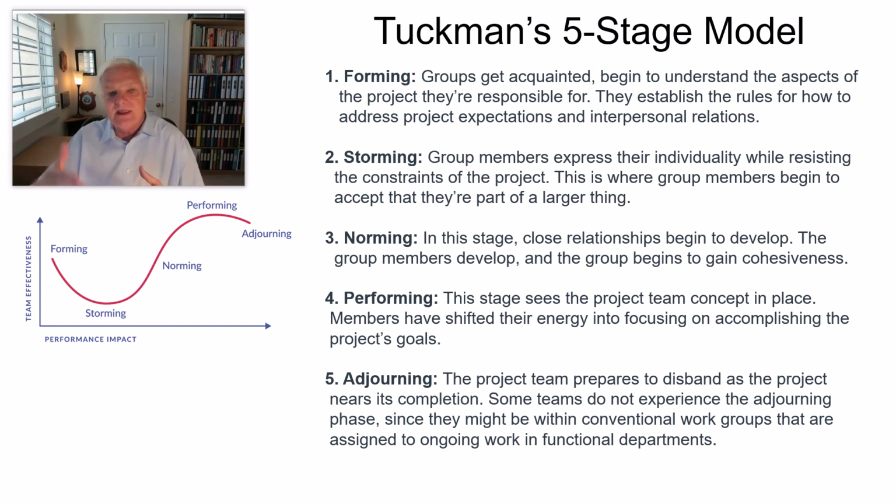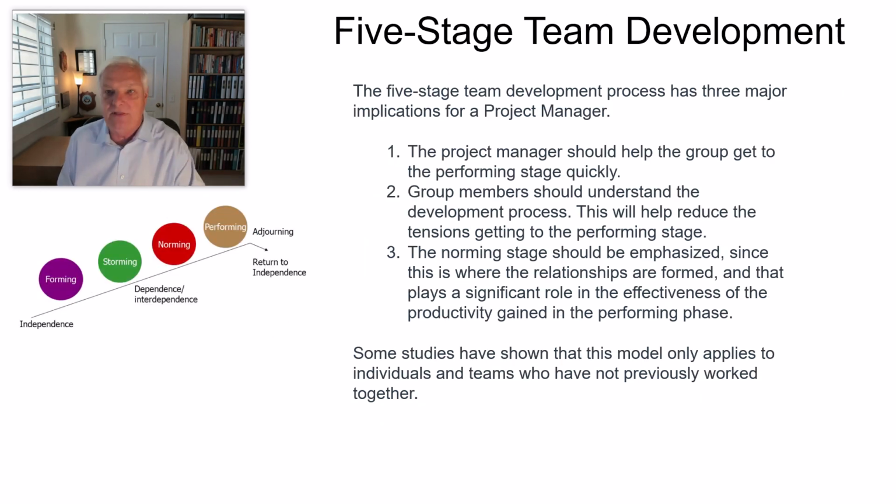That's the typical structure that you see within the Tuckman's 5-stage model. And many times you'll find that adjourning is not part of it. They'll talk forming, norming, storming, and performing. Adjourning is not part of it, but in this model, the 5-stage model, it is there. Now, in addition to that, let's talk about 5-stage team development.